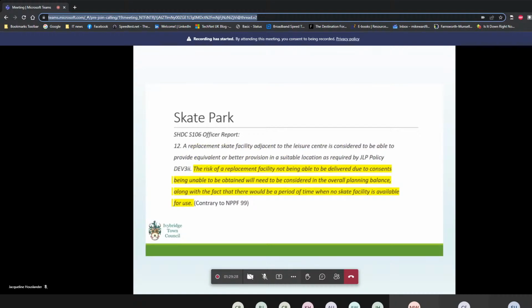The proposed location is risky in terms of gaining planning permission, and the S106 fallback of £165,000 is not sufficient for a new park and securing a suitable town centre site. The initial Southampton consultation with the community was pre-COVID and did not make the public aware of the implications, as shown when the Town Council performed its own survey with residents this year. Since the pandemic, the town has a full retail offer, 0 empty shops, with many new shops opening.